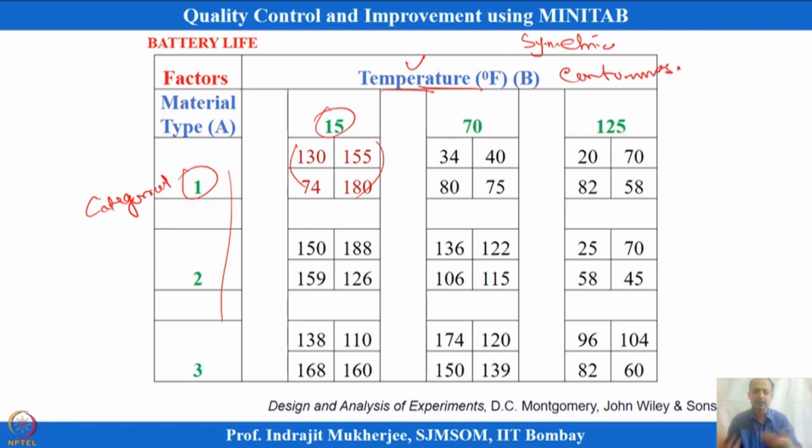How to analyze that one, we have seen. Now, we are going to look at this experiment, whose data was reproduced from Design of Experiments by Montgomery, and how to analyze this data and make interpretations when one is categorical and one is a continuous variable, but at discrete levels, we have just experimented at 15, 70 and 125. That we will see in our next session. Thank you for listening.